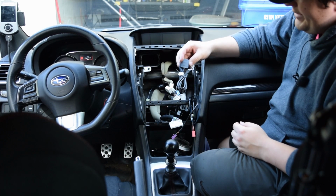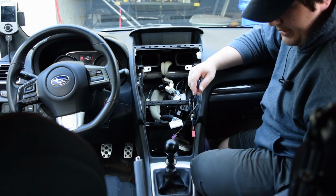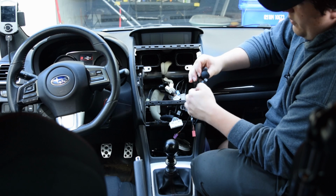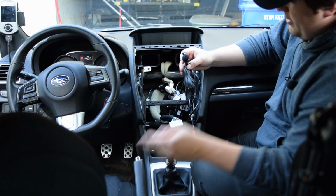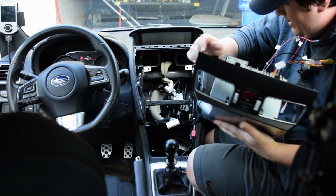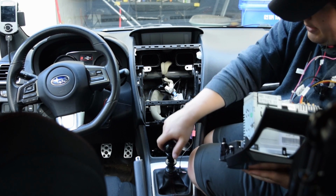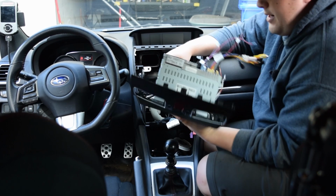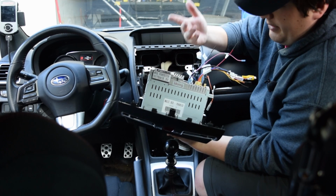It does come with a data card, but I'm not going to run the data card because I don't care. I am going to run the wired microphone just in case I do have to take like a work call in the car, but I'm going to leave it in the glove compartment box. That's up and in. Okay, so the next step is to start mounting our setup here, and we're just going to start getting it into place and start plugging in all the plugs essentially.